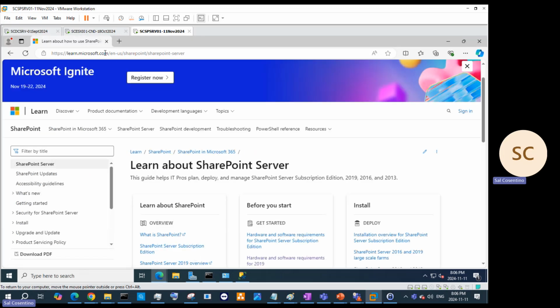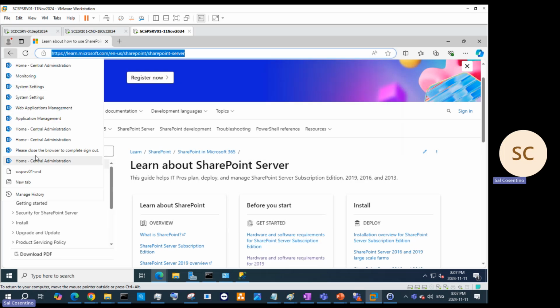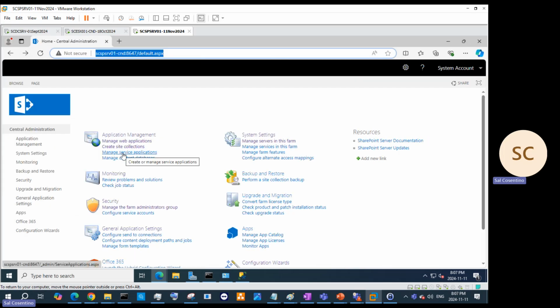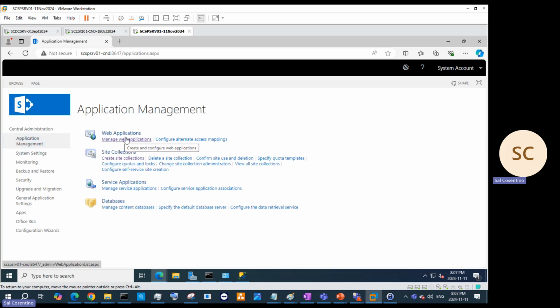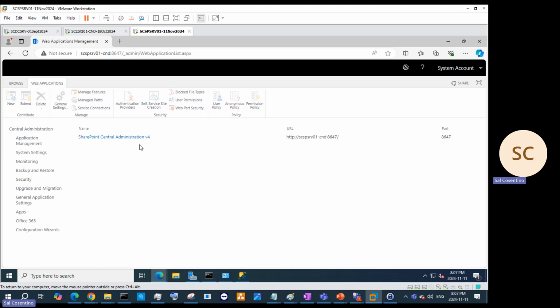If I go back to home, and I want to create a web app, I'm not able to contribute here. So it's not allowing me to contribute. I'll have to take a look at that.